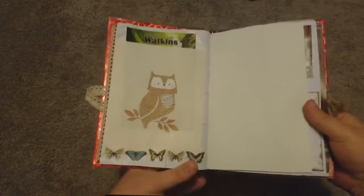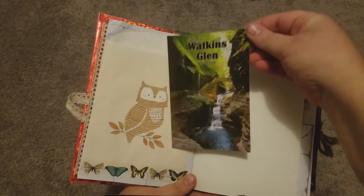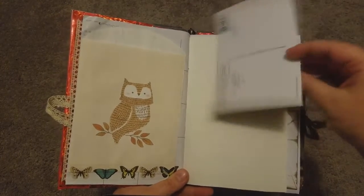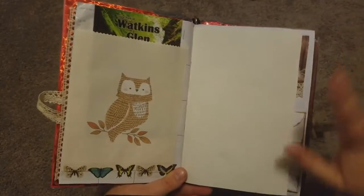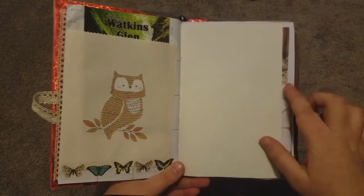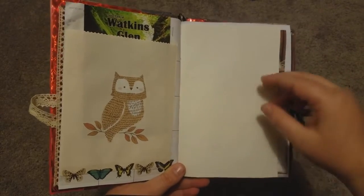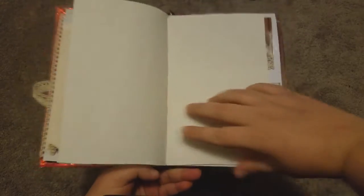On this side there's a little pocket, and the pocket is a postcard from Watkins Glen State Park. The Snow Dogs Vlogs and Gone to the Snow Dogs — they really like to go to parks with waterfalls, so I figured I'd throw that in there. There's plenty of space to journal here; most of these lighter pages are book pages I left open in case she did want to journal in here.